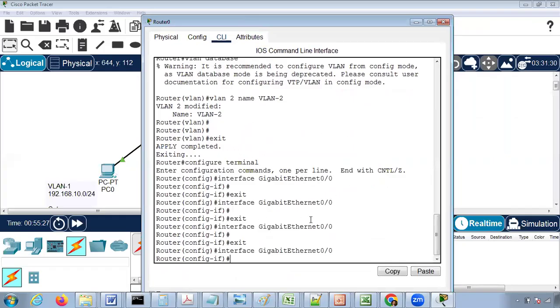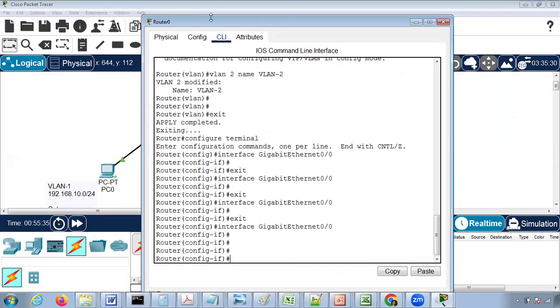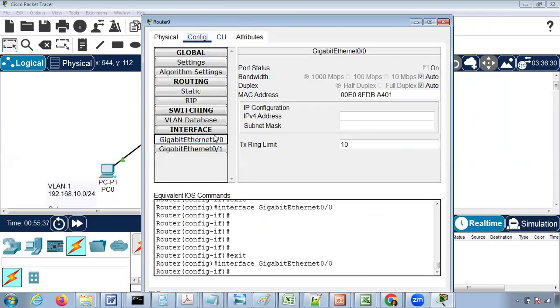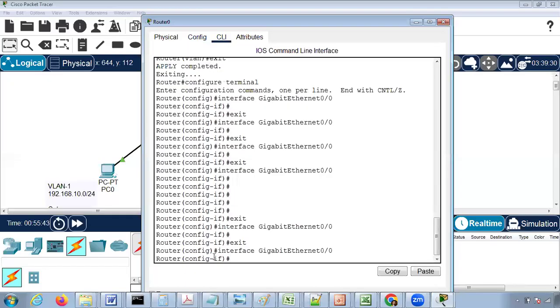You can see something like a DOS window where you can enter commands to set things up. That's what we'll be doing. At whatever stage you clicked on this screen, I clicked on interface 0/0 and then CLI. So you'll be in that interface now.